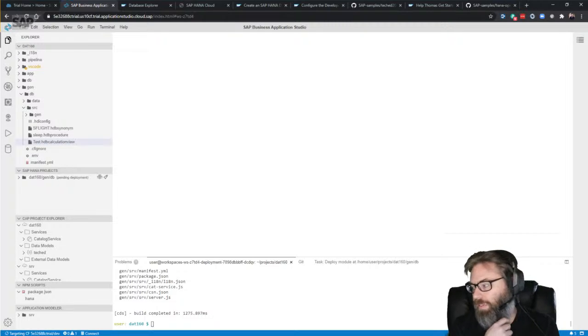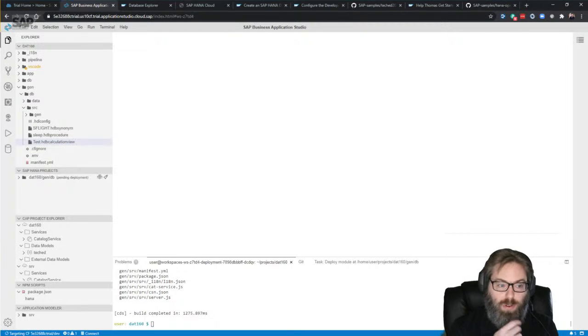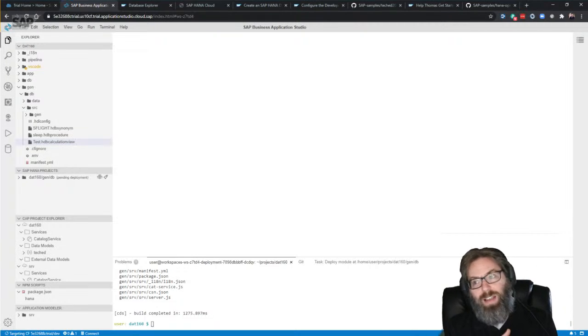Well, what I would do, if I had to add a calculation view to my CAP project, is at this point push it to Git, and then switch dev workspaces. I would switch over to the HANA dev workspace and open my CAP project, and then I can edit the calculation view from that project, but you wouldn't have all the convenience tools of the CAP editors in that dev space.